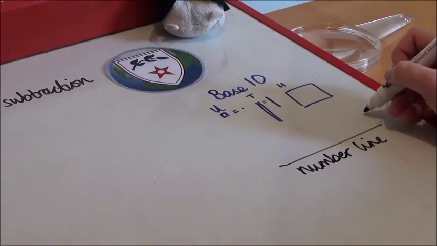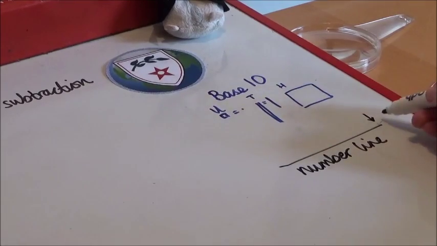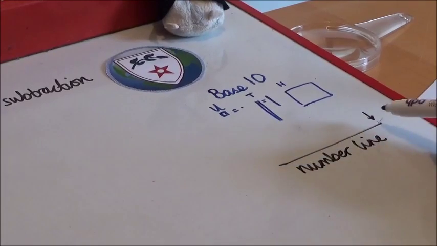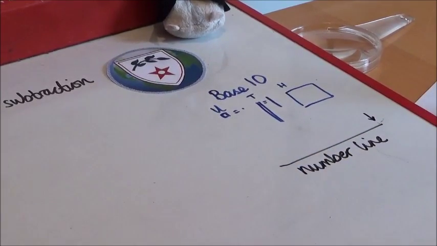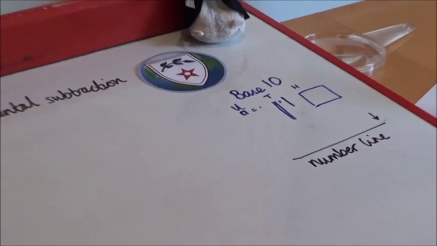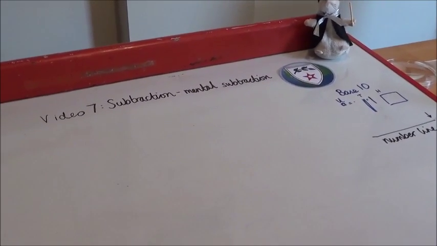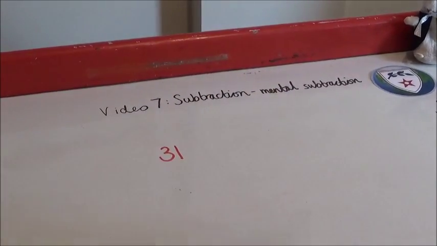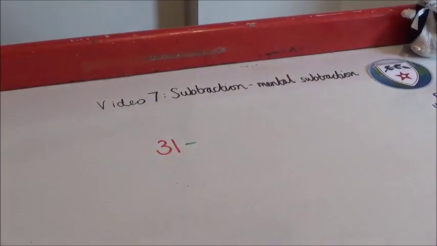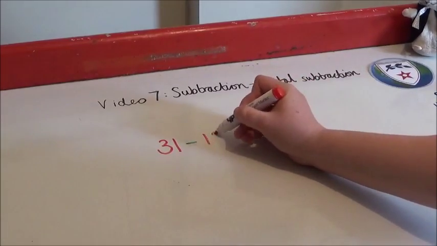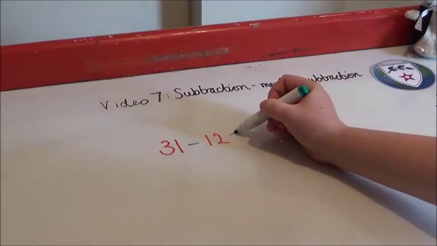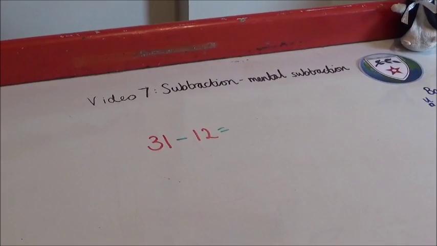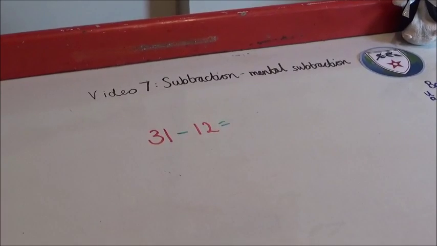But it's really important that you remember that we're going to be starting all of our numbers from this side of the number line, because with subtraction we're going to be making a reduction, we're going to make the number smaller. So let's have a look at the first couple of examples. If I had the number 31, I use my subtraction symbol. Subtract 12 is the same as. So again, you do these in your head, but I'm going to draw it out so you can see what I'm doing and explain what I'm doing.